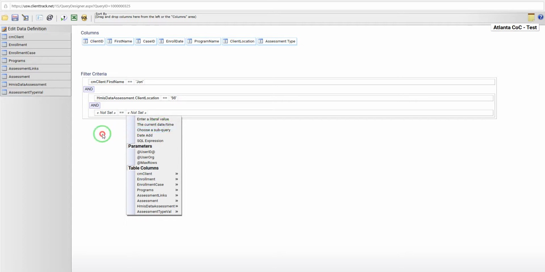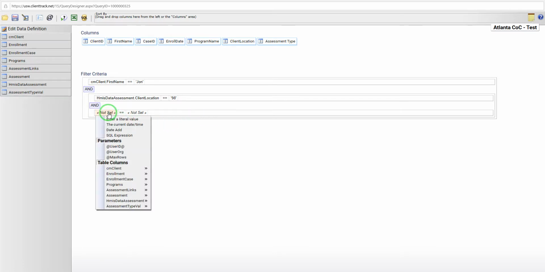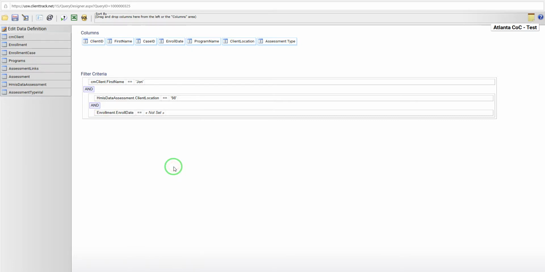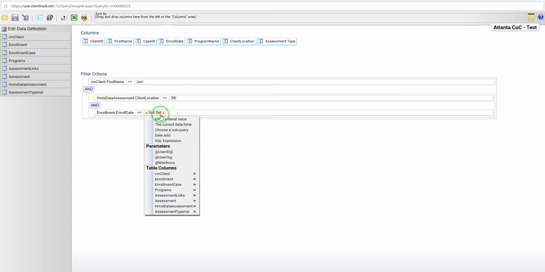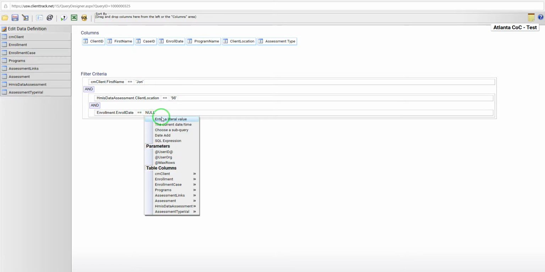A way you might want to use this is, let's say I wanted to set up this query so that every time I run it, it just looks at enrollments with the begin date of today's date. Now I could go in and type in today's date here, but then every time I run this report, I'm going to have to retype that, right? And since you're not going to have write access in production, you actually would not be able to do that.